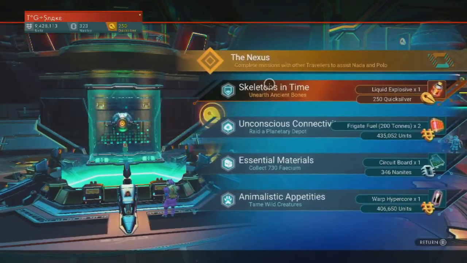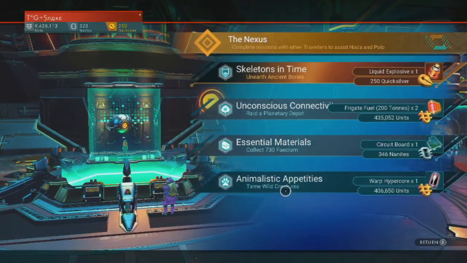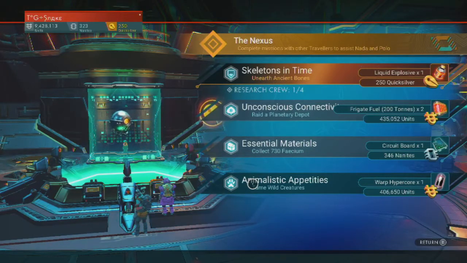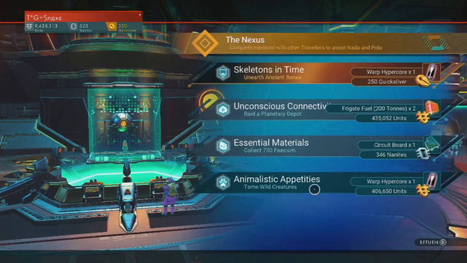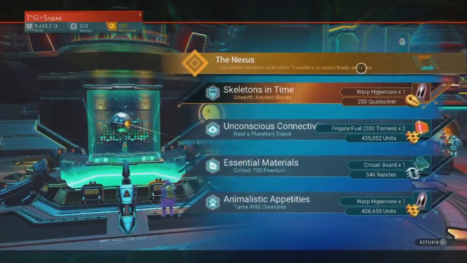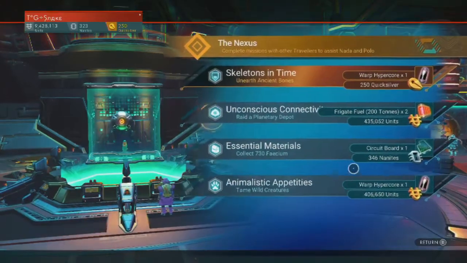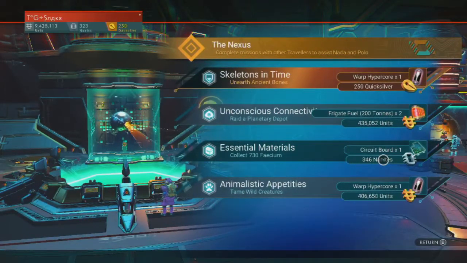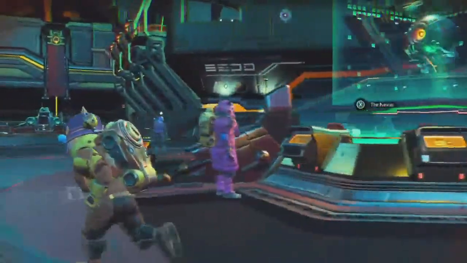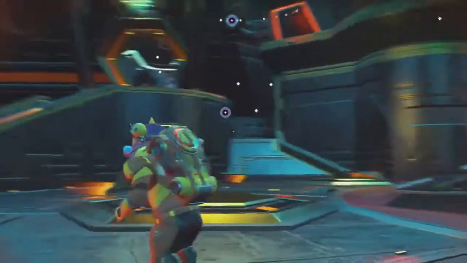Unearth ancient bones, raid a planetary beepoke, collect 730 fascium, tame a wild creature. They're pretty much missions. Are they meant to be done with other people? Maybe. But as you can see here, these are your rewards. And nanites is something that you really need in a way, and I'll show you why once we go pretty much up here.